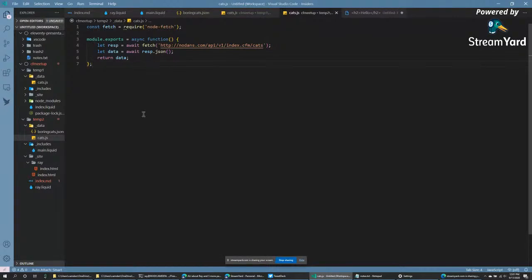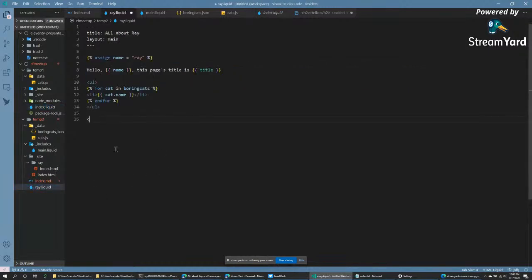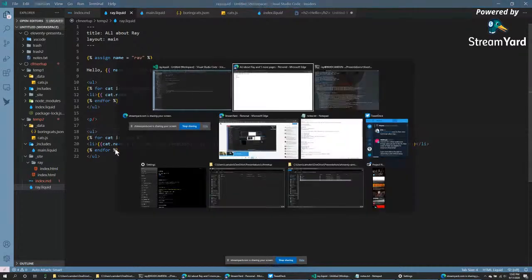I could absolutely modify it a bit. If you still had the capital field names on that JSON data and I didn't like that, I could lowercase it myself. If he had more data than I cared to use, I could take data out as well. So now that I have that, I could literally take his code, copy and paste, go back to my ray.liquid file, add a paragraph, and now just iterate over that. Now, Dan's data definitely had more in it. It had location, origin, coat length, stuff like that. I'm going to save this, and we will go back.